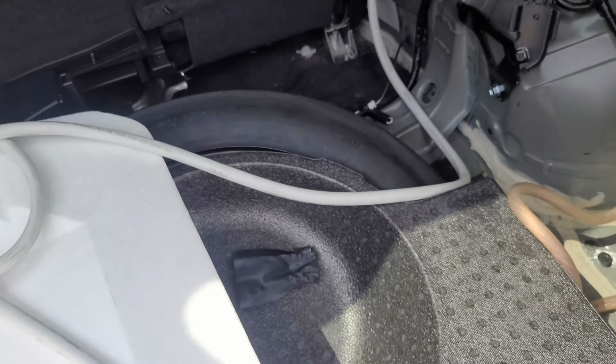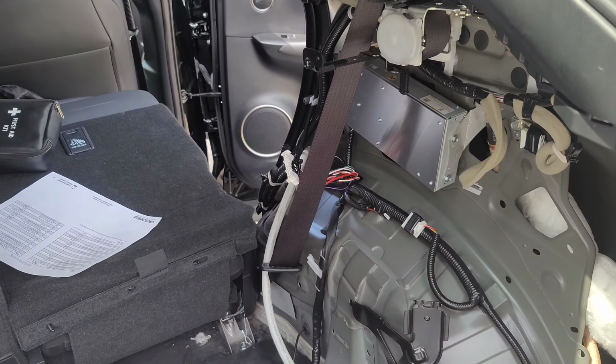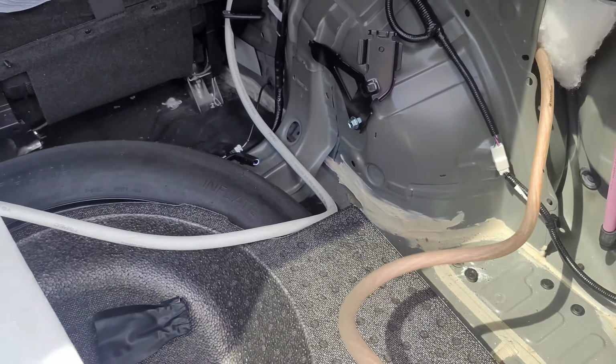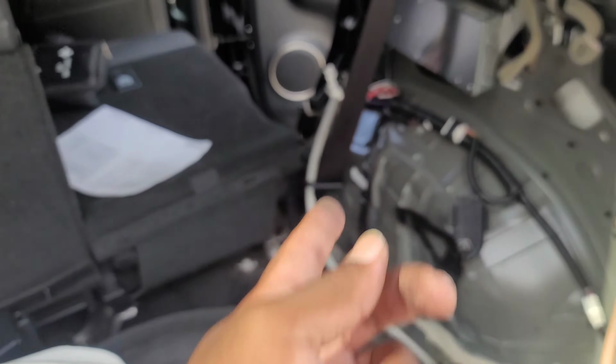Of course, it's not hooked up, but I should have power to what will be my amp rack up here. So we'll test that hopefully, but I want to get that done first so I can put all these panels on after I check my power. And so we should be good to go. The battery is actually inside the house right now. I don't need it out here, but we should technically have power to everything, just no sound.